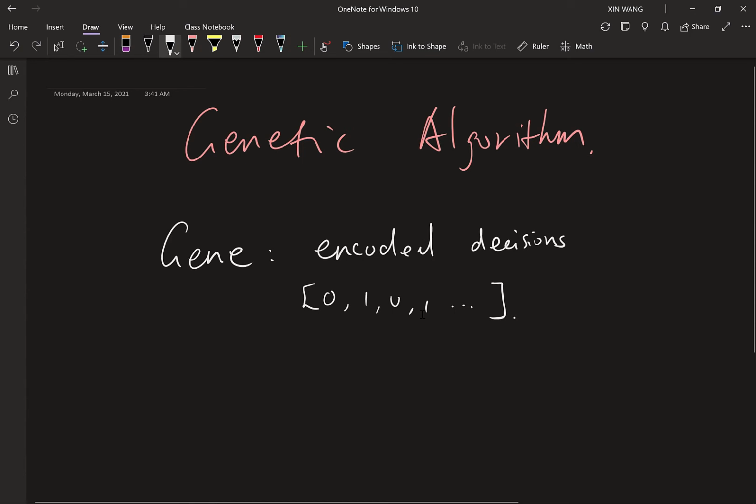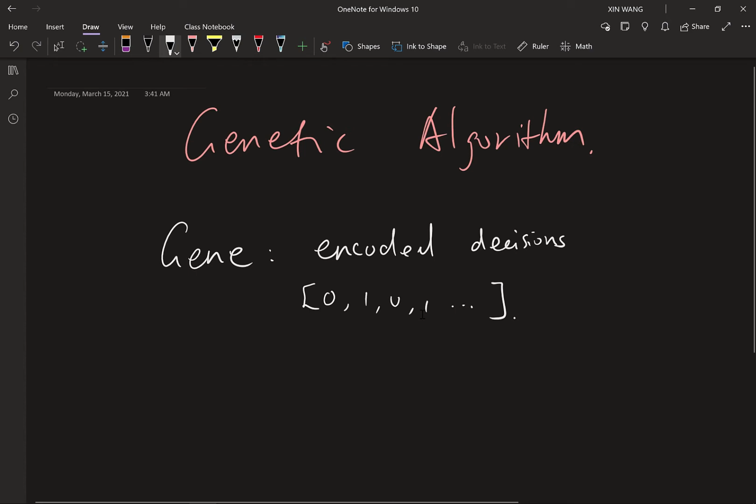Once we define a mapping from our decision to this binary sequence, then we define a gene. And then we can utilize a lot of knowledge in biology related to the gene operations, and that can help us get the optimum solution in a relatively efficient way rather than enumerate all possible decisions.